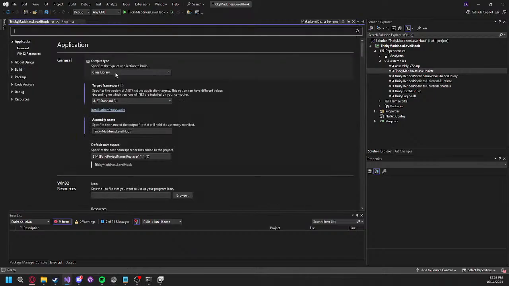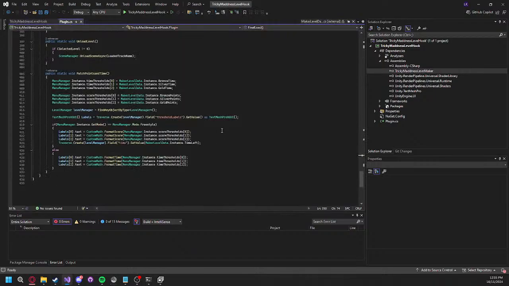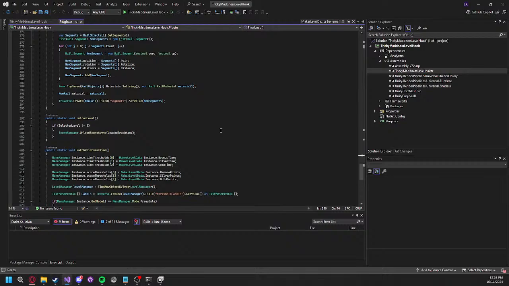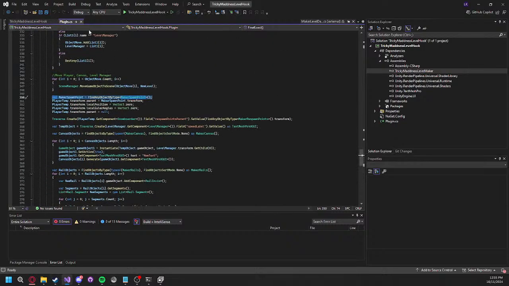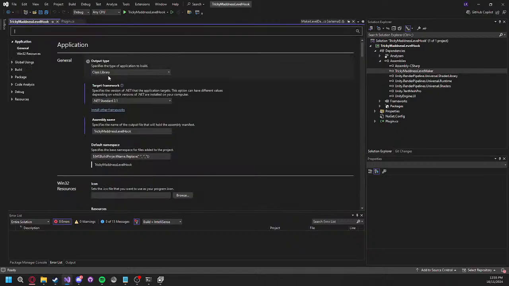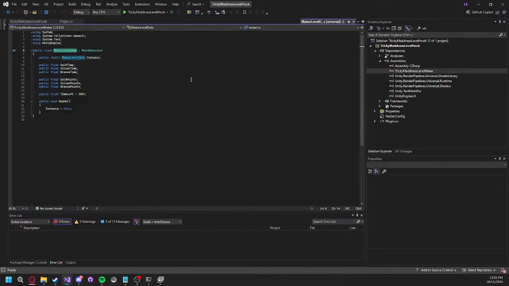Instance, static instance. Okay, if that's the case, I won't just be able to add it to the awake. Just add level manager.